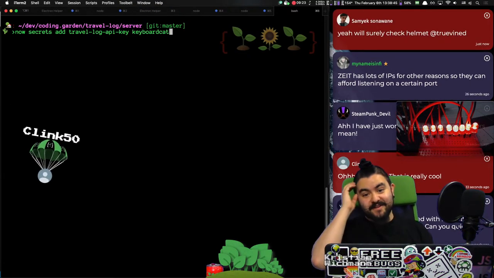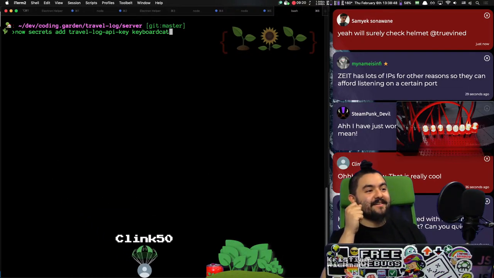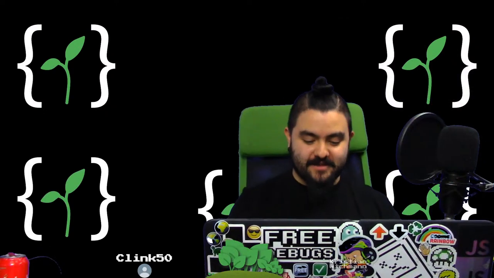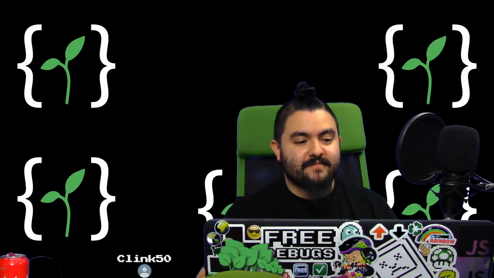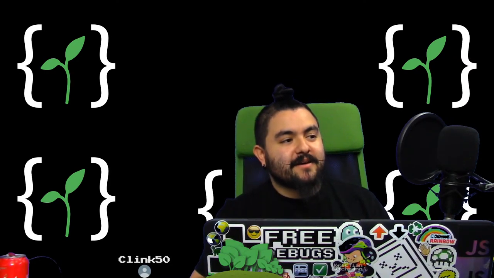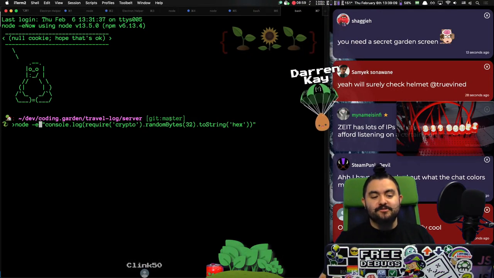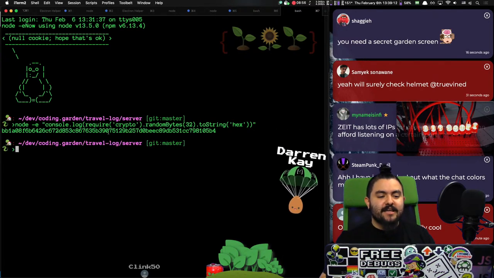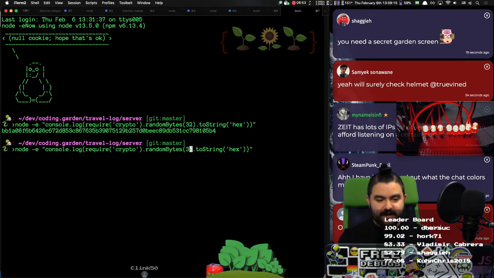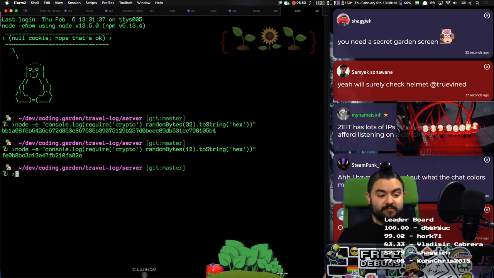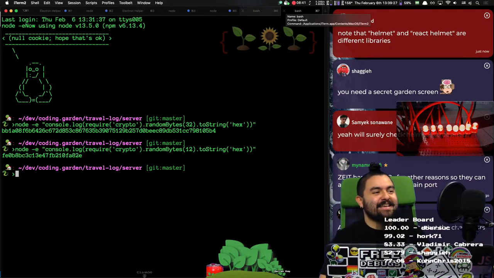In my case, I'm not gonna give it a keyboard cat value. I will give it a more secure value, so I'm gonna hide my screen while I do that. And just really quick, this is a nice little way to generate a random string of characters. We're just running Node interactively to immediately require the crypto module, generate 32 random bytes, and send it to a hex string. If you do that, you get a really long string that's fairly random. I only want this to be about that long. That'll be good enough. Well, actually, the user has to type it in, so I'm not gonna make it random. I'm gonna make it memorizable, but that's a neat little trick to generate random strings.